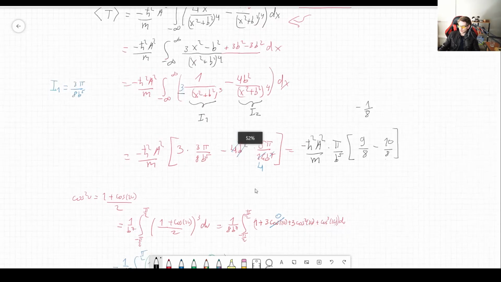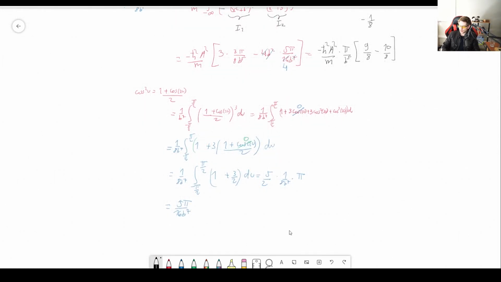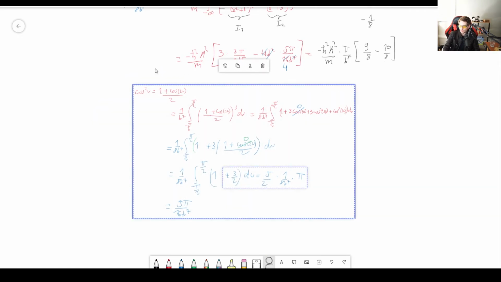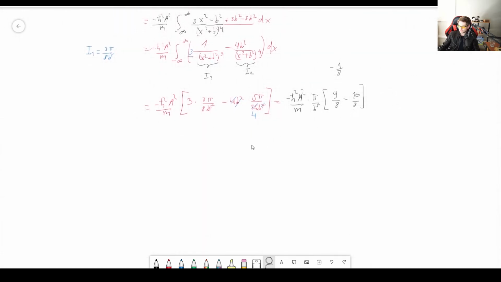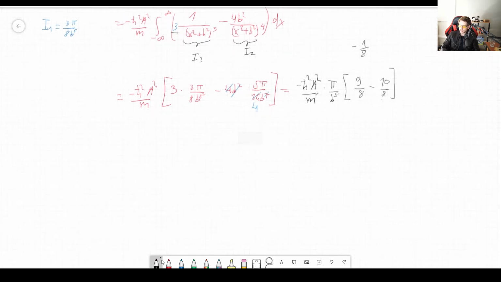Now I'm going to make some more room down here. Now that we already used the result, it doesn't matter, we can just get rid of it. You can always rewind if you want to look at it again. So this minus sign would cancel out this. So we get h bar squared over m pi b to the 5th times 1 over 8.